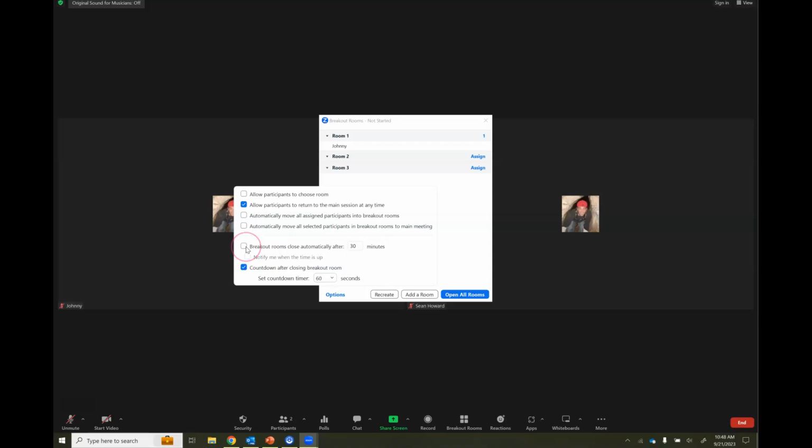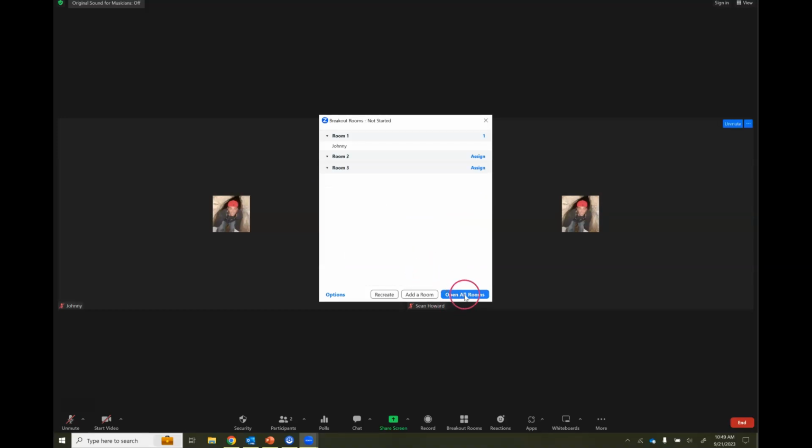You can choose the time here of how long you want the breakout room to be, and it will close automatically after this time. So that might be something that you want to set if you want it to be a specific, like we only want to spend 10 minutes on this. So put 10 minutes in there. And then what happens when that time runs out, or when you say close all rooms, you can control the countdown timer. Usually, just by default, it's set to a minute. Once the room is closed, it's going to give them a minute to jump back into the main room. So those are a few options that you might play around with in your class.